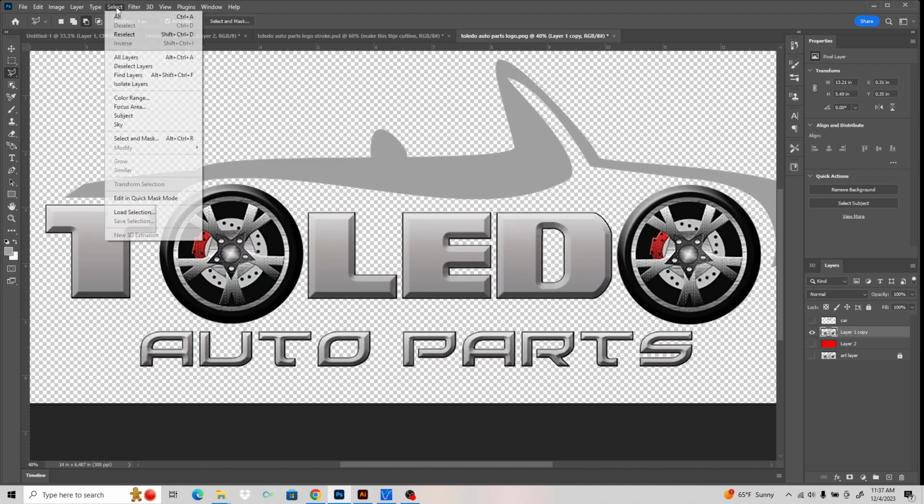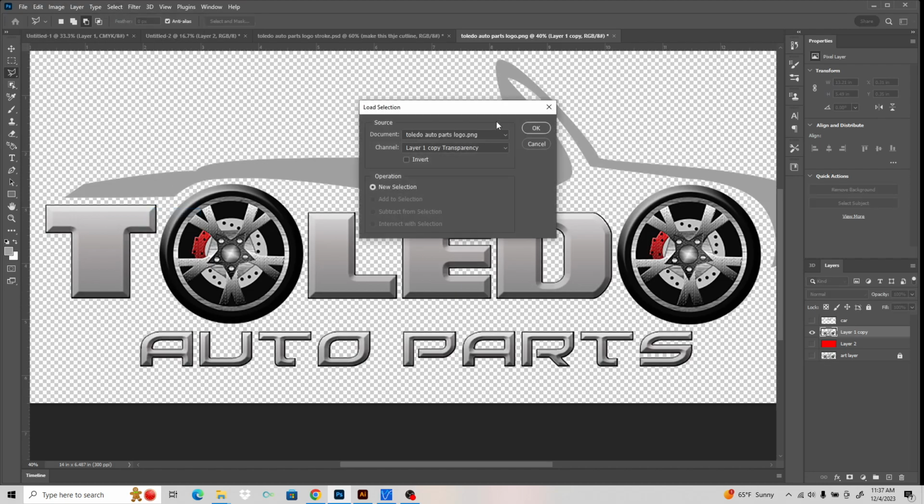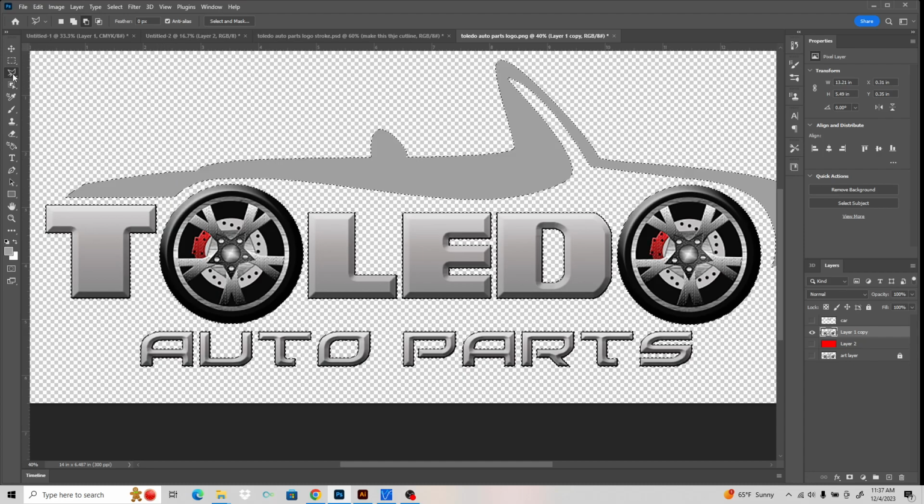And I'm going to do the same thing, but this time I'm going to just select text. So load the selection, press OK. Polygon lasso is on, as well as subtract from selection. So this time I'm going to select the car and remove it out of the selection.